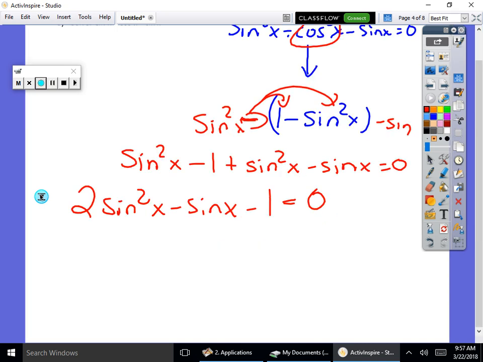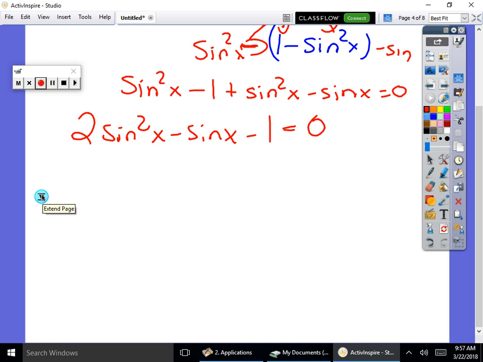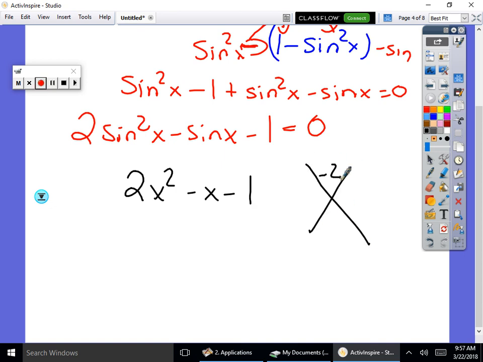And we talked a couple weeks ago about how that might scare some people. So we're going to write it like an algebra problem. 2x squared minus x minus 1. How do I factor that? What does it have to multiply to? Negative 2 and add up to negative 1. So what are two numbers that multiply to negative 2 and add up to negative 1? Negative 2x plus 1x minus 1. Yes? So these are what you gave me.